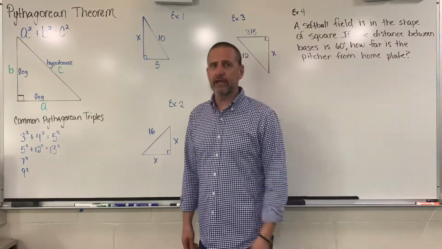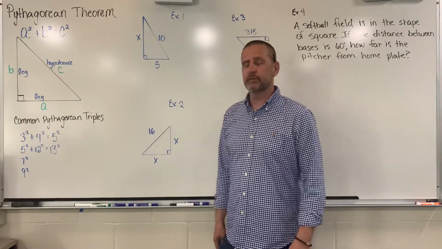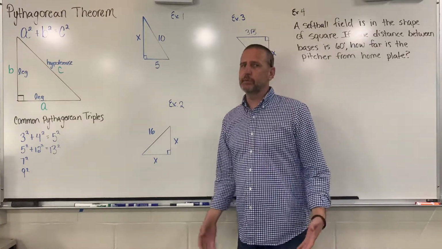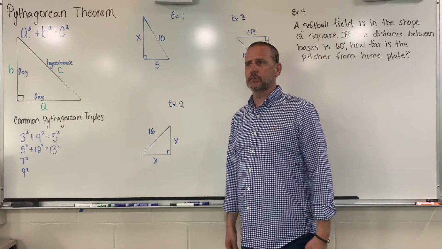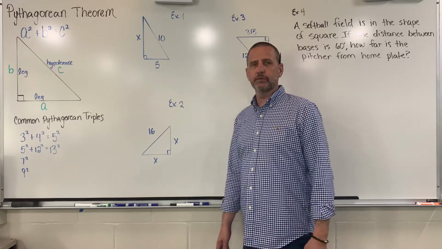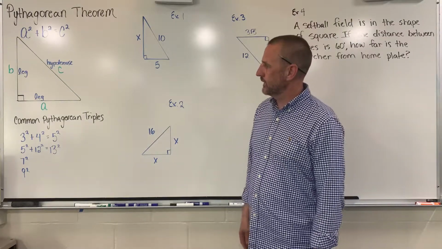Today we're going to be looking at the Pythagorean Theorem, the old a squared plus b squared equals c squared that everybody remembers about geometry. Not what it's used for, but they know it's something about geometry. We've been using it a lot throughout the year as a replacement for the distance formula. But now that we're working with triangles every day, I wanted to go over it again and make sure we understood each aspect of it.